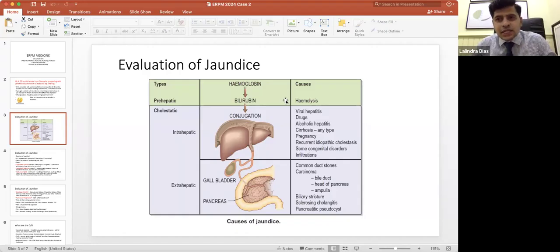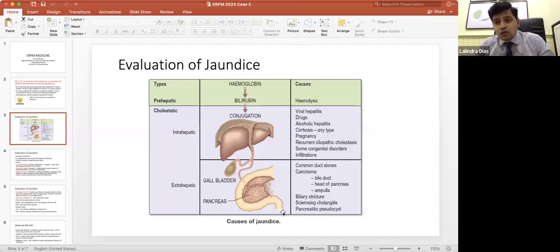Then when it comes to cholestatic jaundice, either intrahepatic or extrahepatic, that is called cholestatic jaundice. During cholestasis, you produce water-soluble bilirubin, or conjugated bilirubin. What are their features? They produce pale stools. Why? Because that water-soluble bilirubin does not get drained adequately into the second part of the duodenum via the ampulla of Vater. It is not getting released into the second part of the duodenum and the intestines. Therefore, the stool will not get its normal color, so you get pale stools.